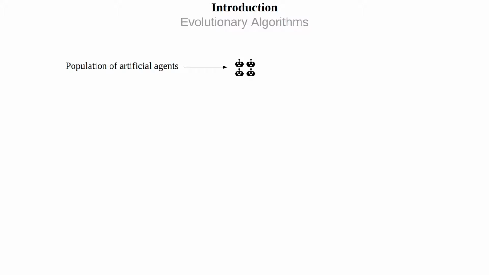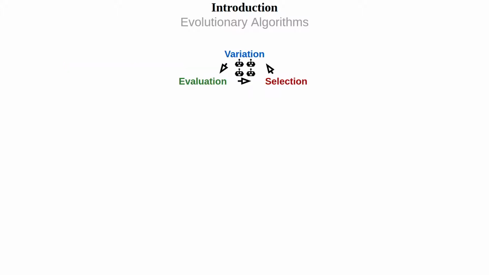First, one of the landmark concepts, populations. A population, in the context of an evolutionary algorithm, is a group of artificial agents who, throughout the algorithmic process, repeatedly go through successive stages. What are those stages? Well, in most cases, there are three of them, commonly referred to as variation, evaluation, and selection. These stages form a cycle that repeats indefinitely. So let's go through each one.